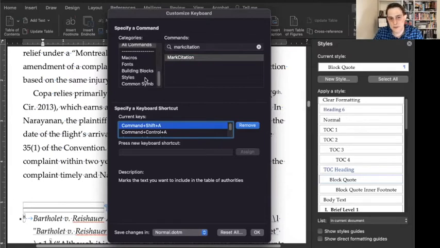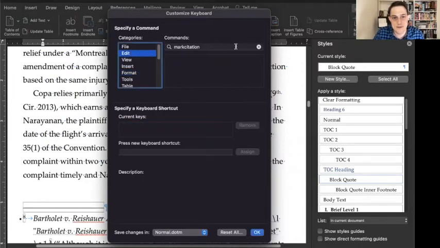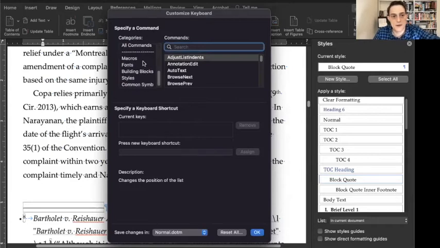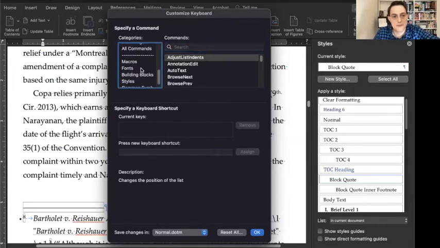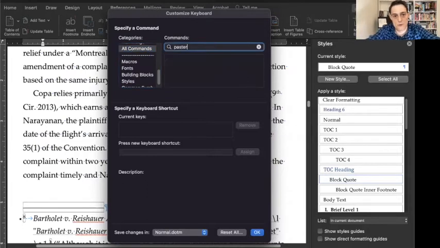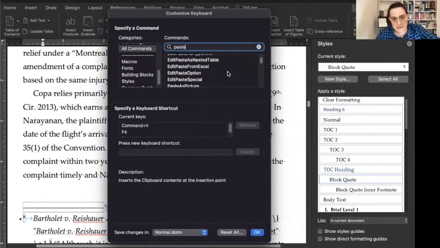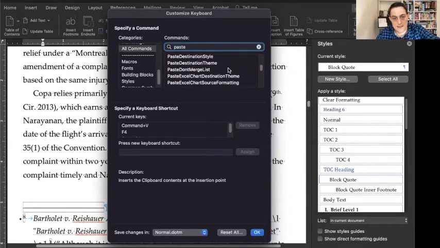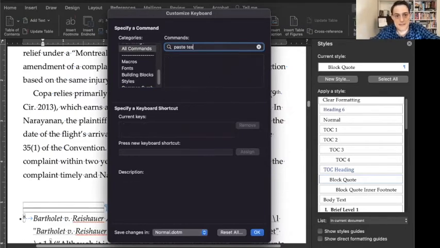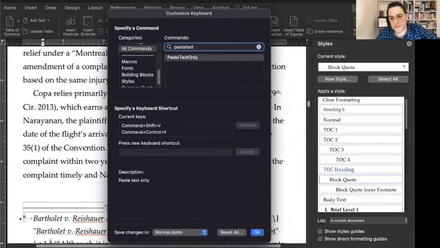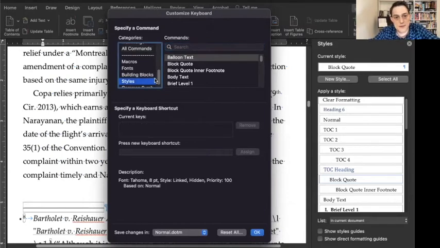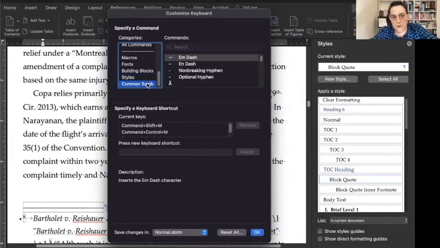While you're here, note that you should always set up keyboard shortcuts for things you use a lot. The most common one that I use would probably be paste unformatted text. Let's see, "Paste Text Only" is the name of the command. Another thing you can do is associate keyboard shortcuts with a style, but I use the style pane, so that's not that important.